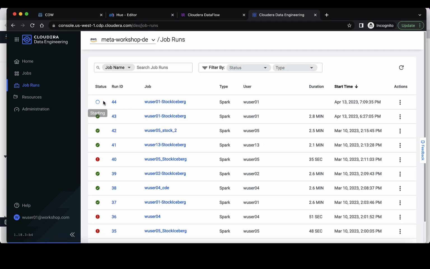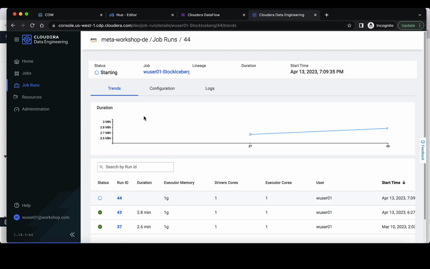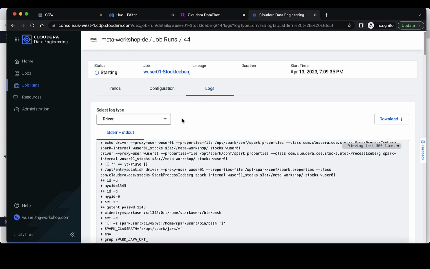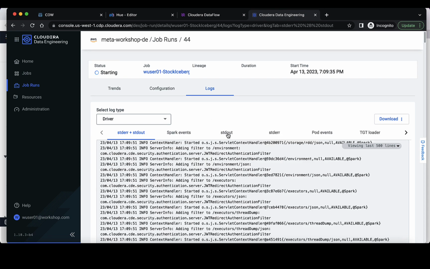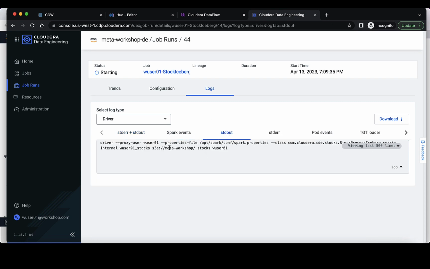Now the job has been submitted, and as we did before, we can take a look over the logs of this starting job. After a while the standard out will appear as well, so that we can also trace the actual code execution.